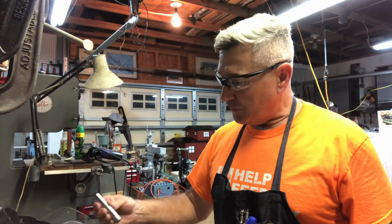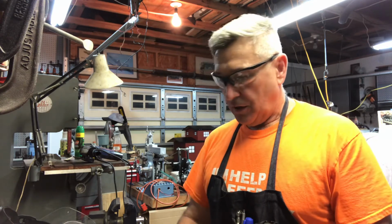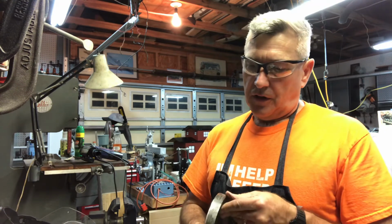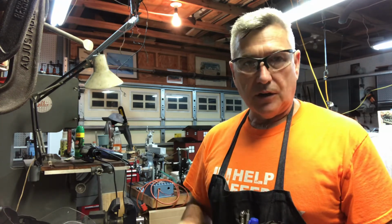So, the precision ground couple of pieces are made. I think the next thing I'll work on is the actual table itself. I've got a plan for the machining, turning this in the lathe, and I will show that next time.